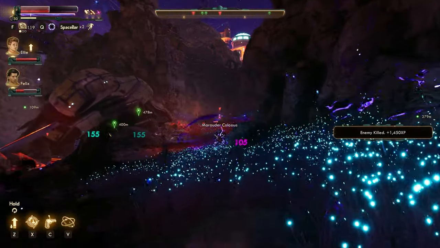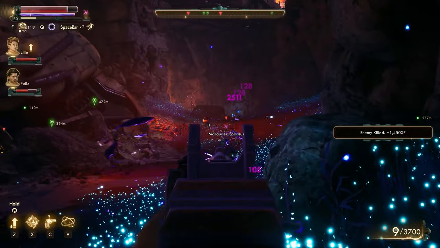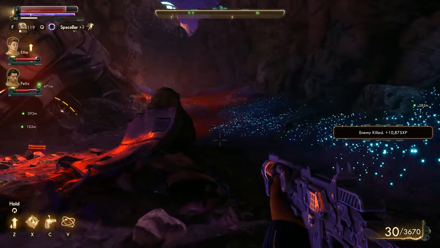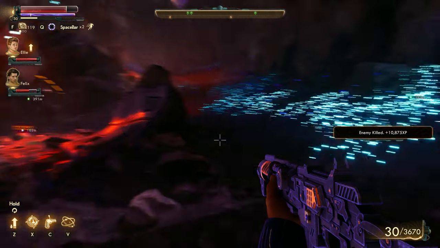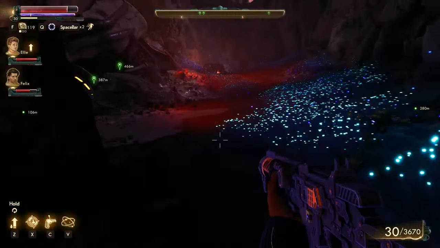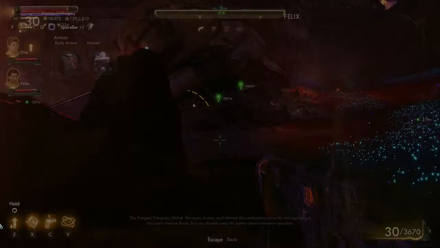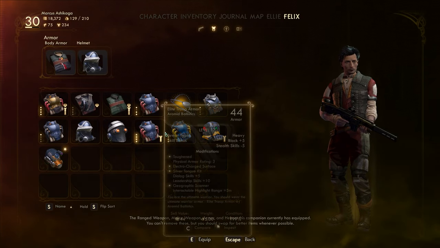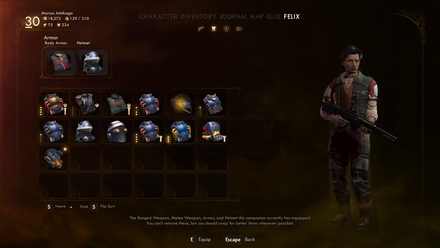I'm gonna heal up again. They're a little more hefty than I had actually bargained for. I'm alright. I might have shot Felix there. Sorry, you look like the Marauders. I should dress you differently. And at this point, let's remember to slap on some actual armor. What am I wearing? What's the best?